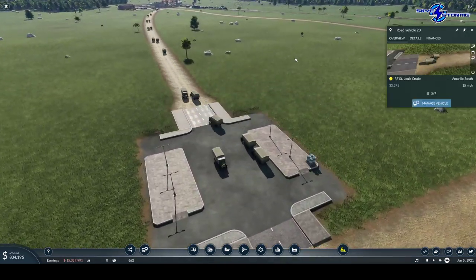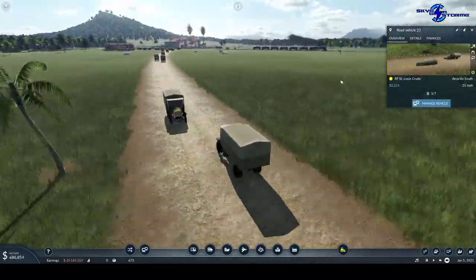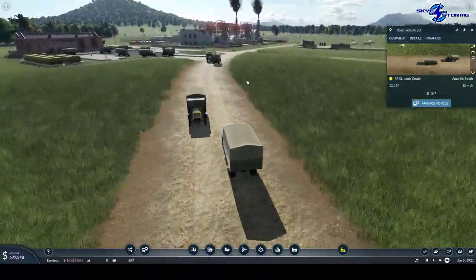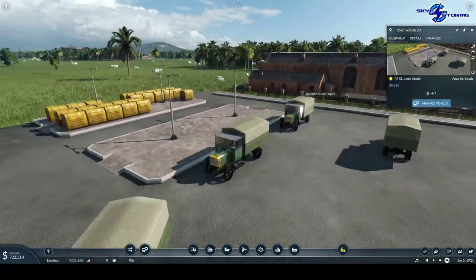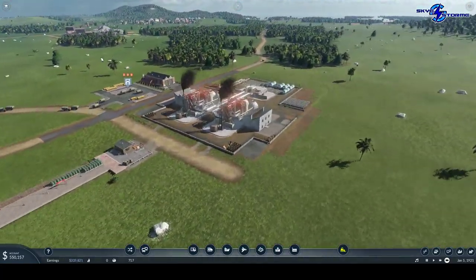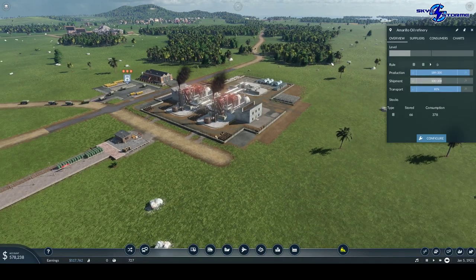So let's have a little run down with one of our trucks. So he's gonna fly down here, carrying some oil. Sorry, carrying some crude oil specifically, down here into the truck depot. Drop that off. There we go. Thank you very much, Mr. Truck Driver. That crude oil goes into the oil refinery. The oil refinery takes the crude oil and starts converting it into oil.